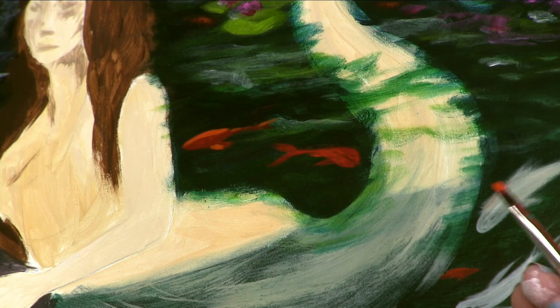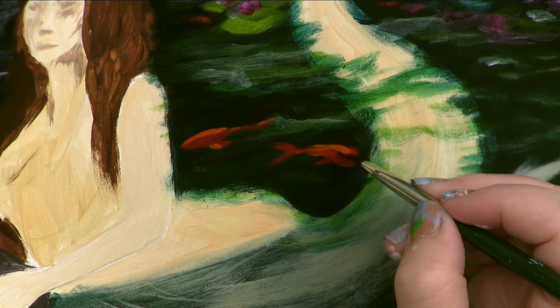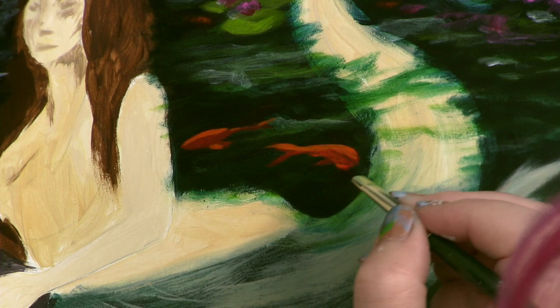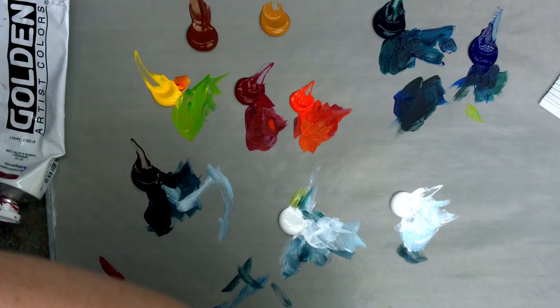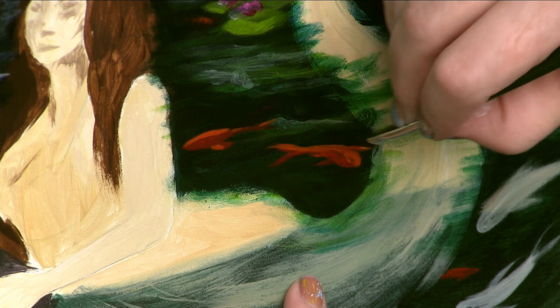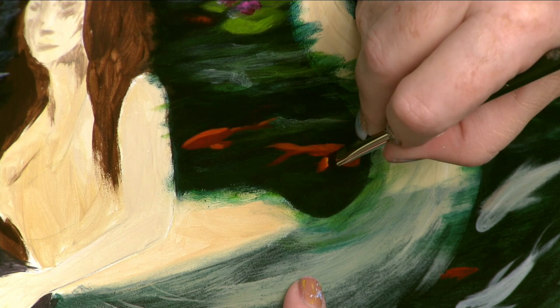Now this guy has much more going on. So I'm going to take the top half of the fish's body and bring that color in, right up to the top line of that tail. That's fun stuff. And I'm going to paint out the shape I'm seeing on the nose. There it is. There, we're getting some fish shape in there, aren't we? There we go. And also, there's a bright light on that fin.